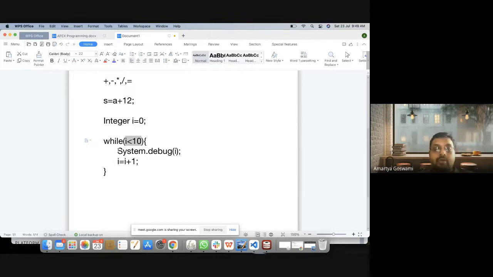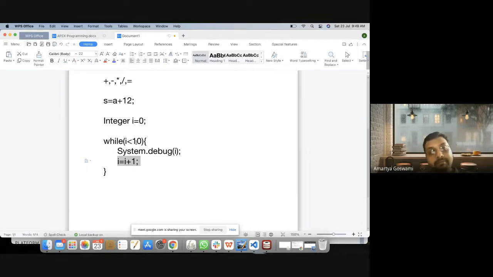So here it will print 0 to 9. The last time, when the value is 9 and I have increased it by 1, the value of I is now 10. When it encounters the closing bracket, it will come back to this condition.